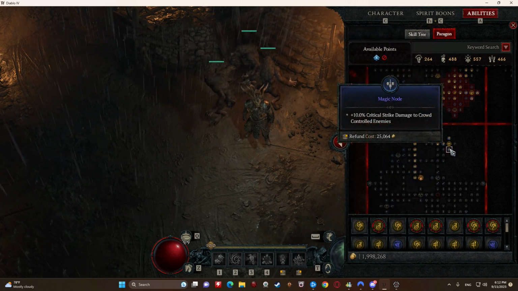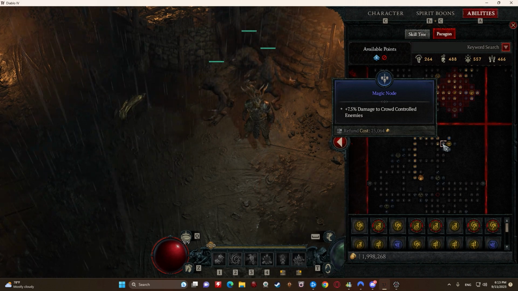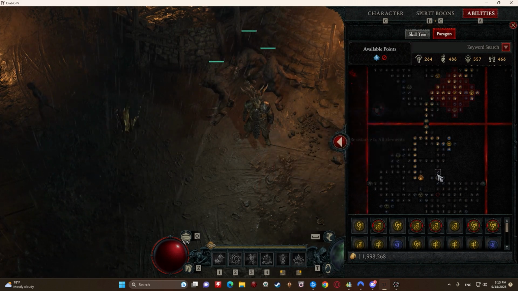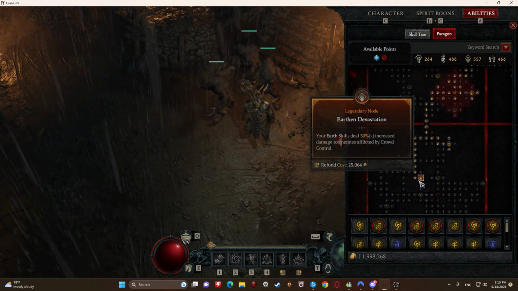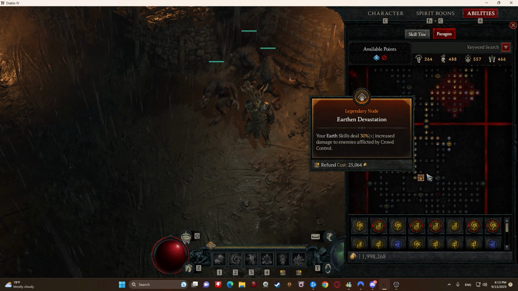There's a lot of critical strike damage here to crowd controlled enemies, which things should all be crowd controlled, because when you poison them, you put a slow on them. So they should be crowd controlled because of the rabies virtually all the time. And then your Earth skills deal 30% increased damage to enemies afflicted by crowd control.